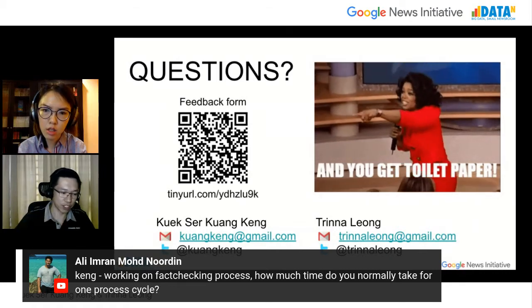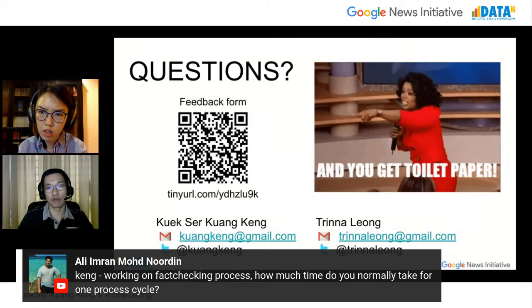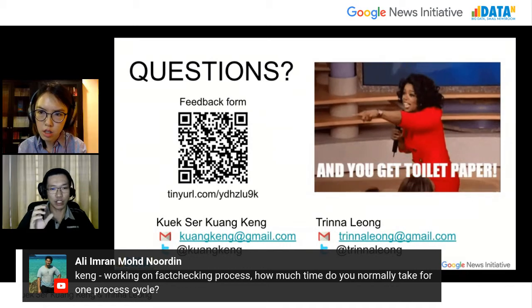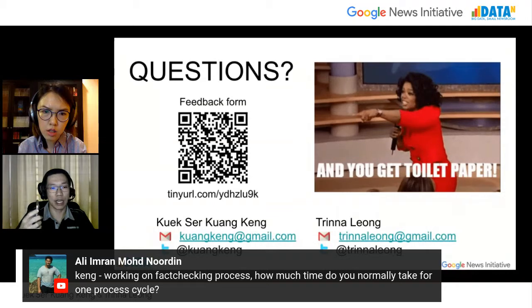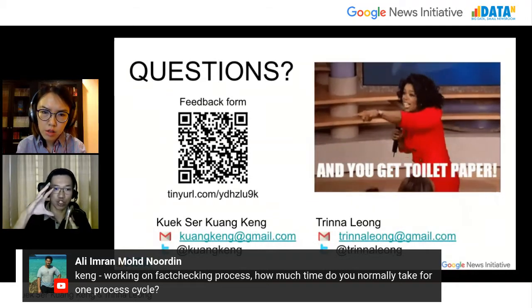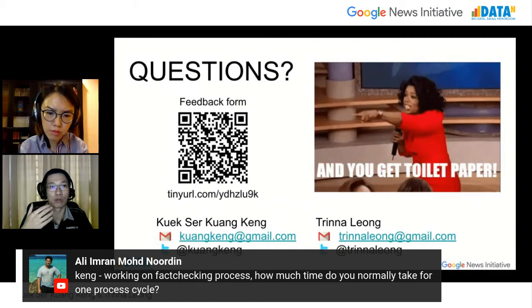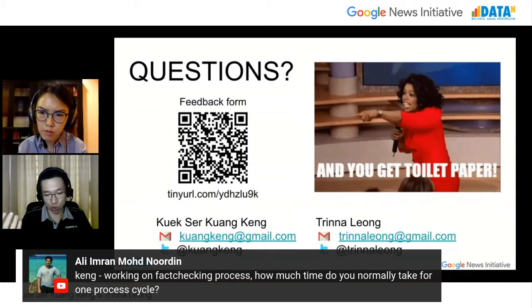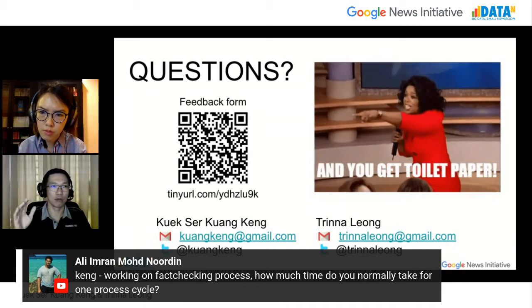As for new rumors or locally circulated messages that were not fact-checked by any international organizations, usually it would take me like 15 minutes if it's a reverse image search. I do everything on my phone, so I can do it on the go. If I get a video, I play the video, pause it, screen cap it, save it in my phone's photos, and open Google image search. Remember, when you open Google image search on your handphone, it doesn't show you the image search icon. You need to request the desktop site. So I request the desktop site, upload the photo that I screen capped from the video, and do a reverse image search. If I can find any photos that have been published by other publications, then I will be able to know whether this is an old photo and what the incident in that video is about. The whole process usually takes me about 15 minutes.